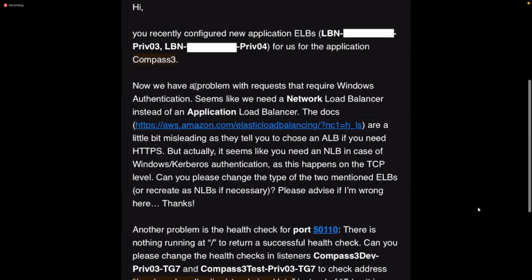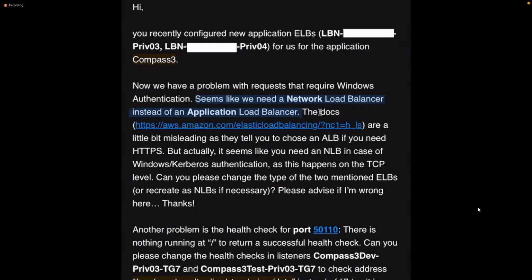Now we have a problem with requests, as that requires Windows authentication. Initially he asked us to create an application load balancer, so we created it and gave it to him. But later he realized, it seems we need a network load balancer instead of an application load balancer.